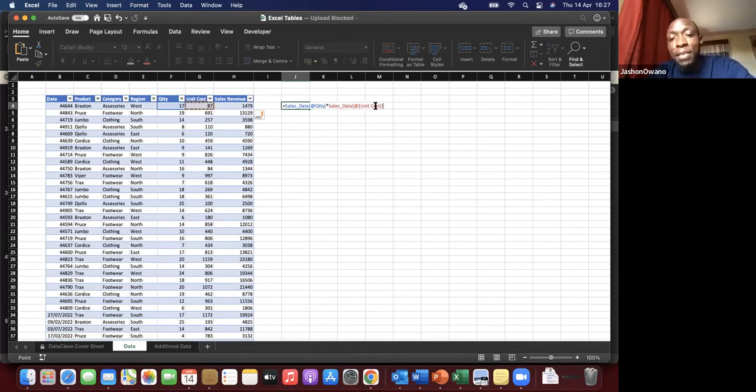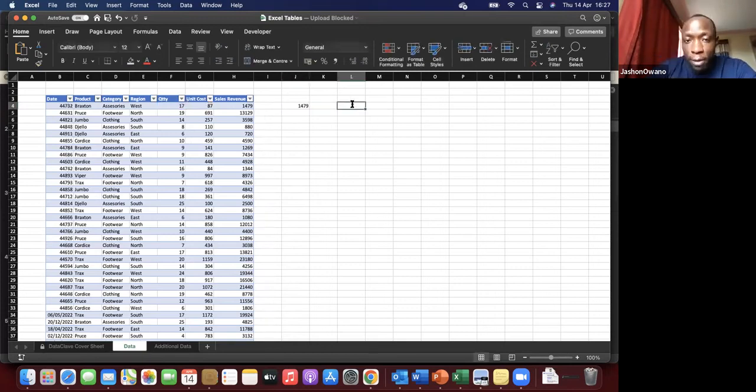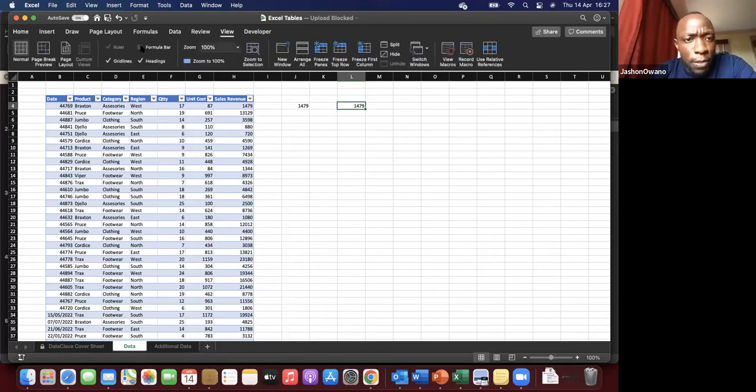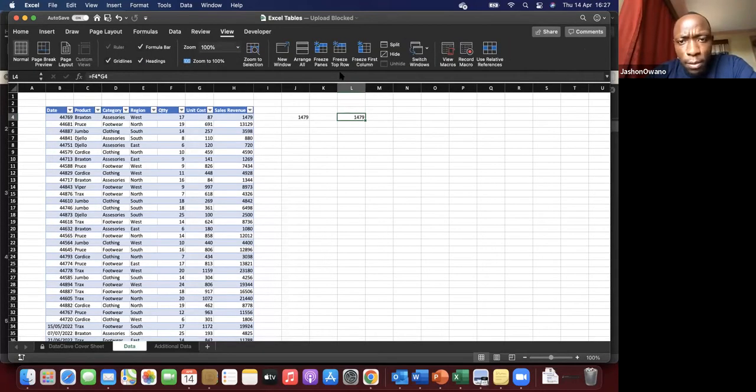That makes it easy to interpret, as opposed to a formula like equals F4 times G4, which will give me the same answer. But if you compare the syntax, let me go to my view so I can enable my formulas to be seen right there.